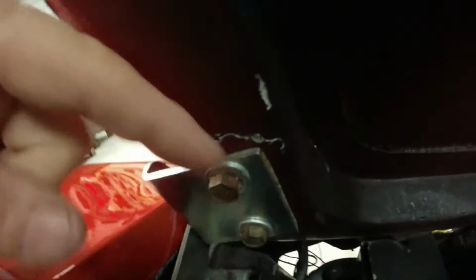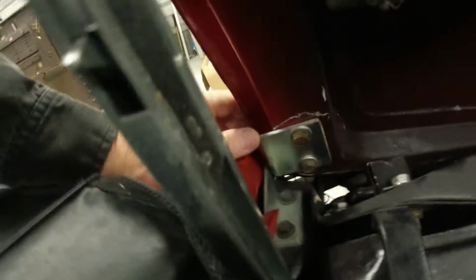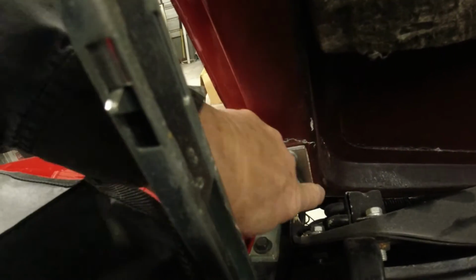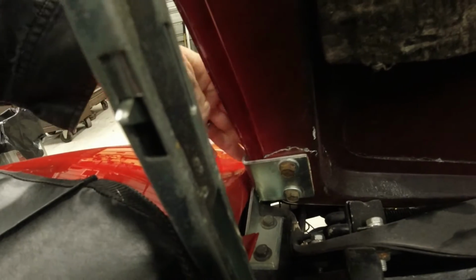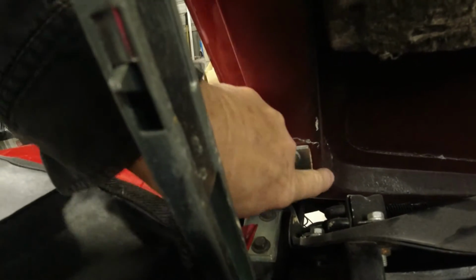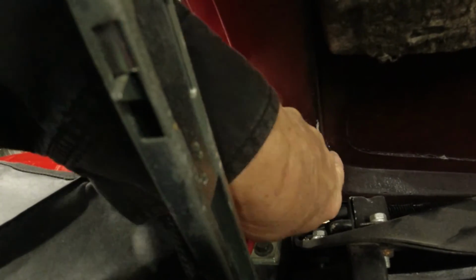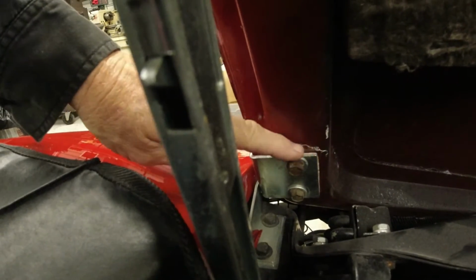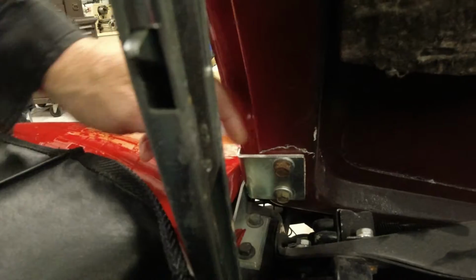You can see the crack up here, and it's starting to crack down the side. So I need to get this fixed before it cracks and this whole piece comes out and I lose the hood and drop it down and scratch it all up or something. Or what worried me is going down the highway, if this would crack the rest of the way around, this side of the hood would lift up, the wind would catch it and rip the whole hood off the car. So luckily I caught it in plenty of time. There's still a lot of original holding it, so I can grind this out good and fiberglass it in, and it'll be just like new.